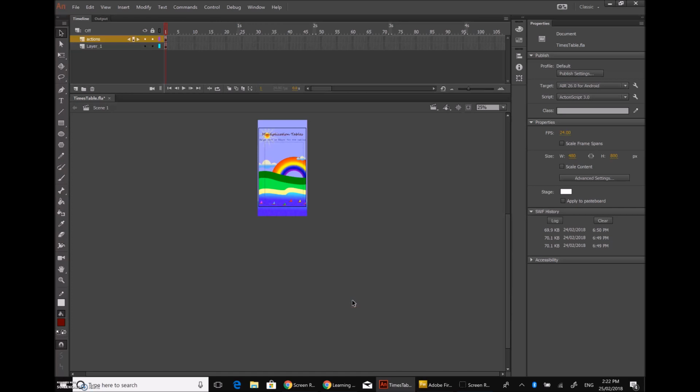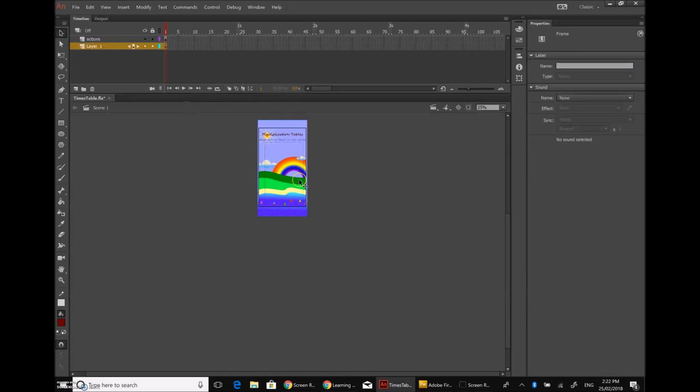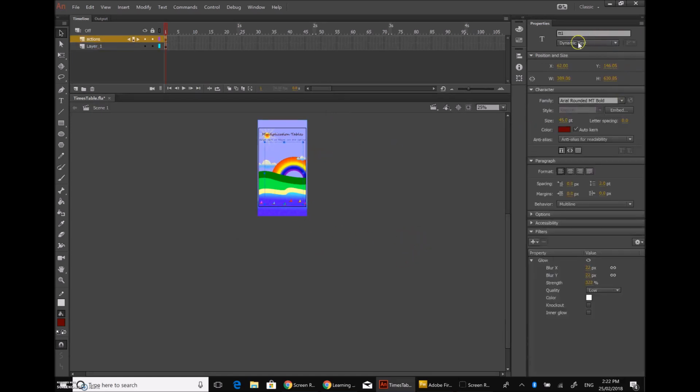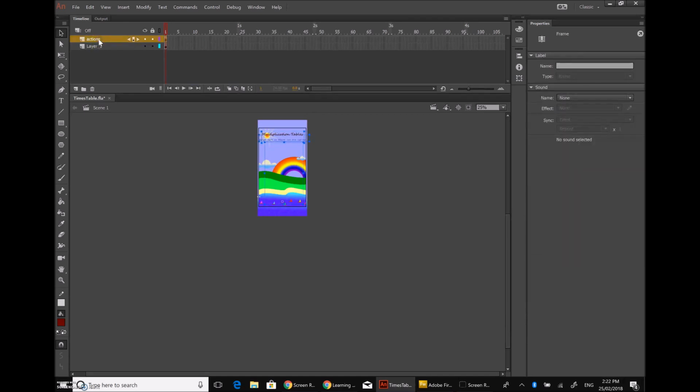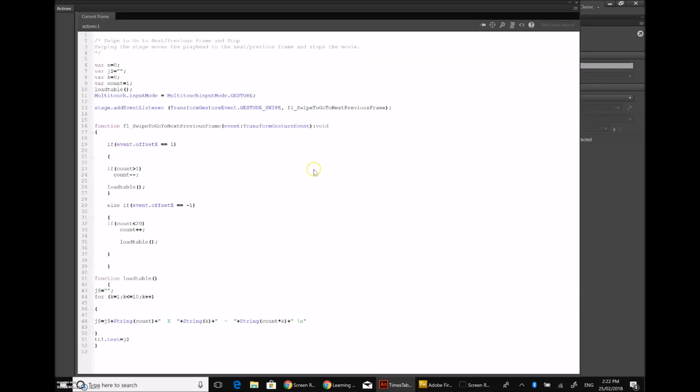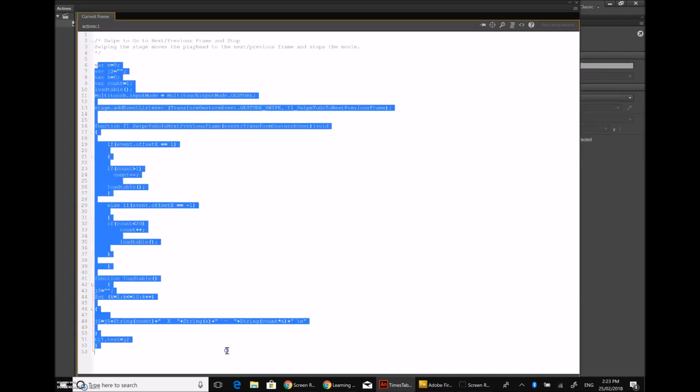Okay, so that was our layer one. And in the layer one, what we had was all the app elements, and where we went and put a dynamic text. Remember, I went back to the dynamic text. That's the dynamic text, which we gave an instance name called TT1. So now we're gonna go and inspect the codes. So the codes that we put in here, I press F9 to pull up the code window. That's the code. We put in a very simple code here. I am going to go through the codes.